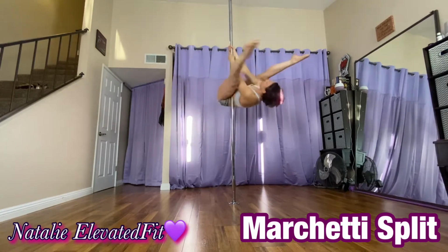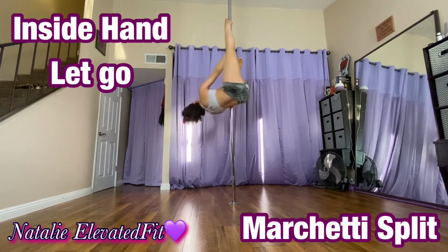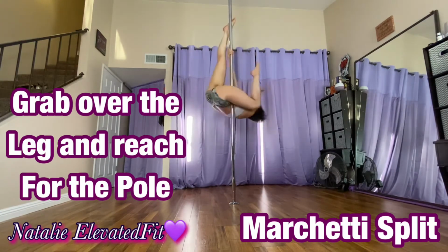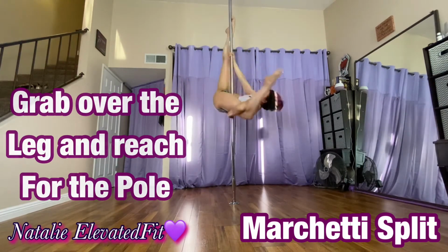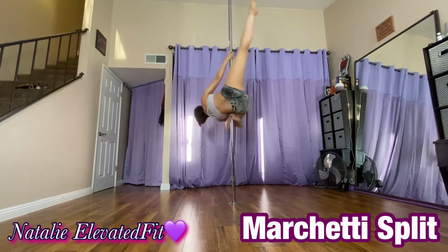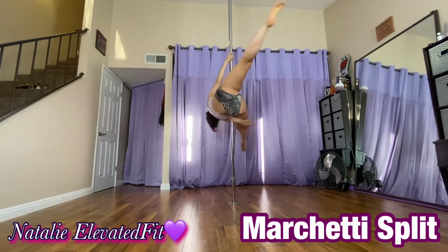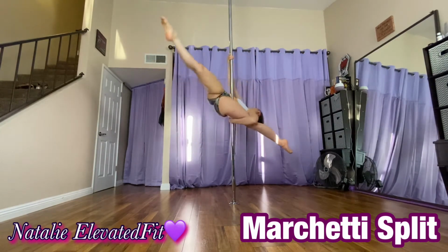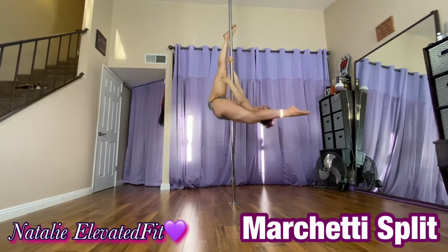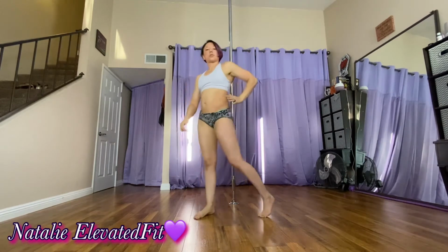So I just came up, foot here, bend. Inside hand is gonna let go because it is now, I keep trying to pull this knee as close to my armpit as I can, reach that hand, and then lean your belly button in towards the pole to be able to reach the pole. Then start to straighten out that leg, and then your split. Your Marchetti split. Yeah? And then if you need to get out of it from here, bring this foot back up, let go of the pole, and re-grab and come out. Yes, it's gonna push right here a lot.